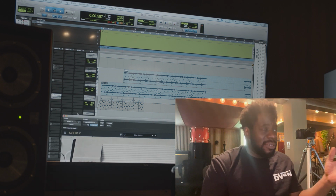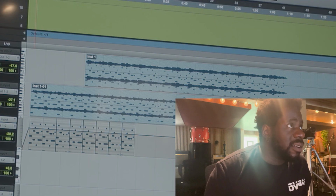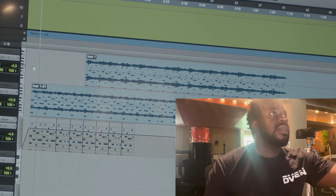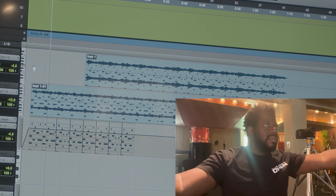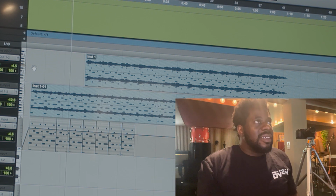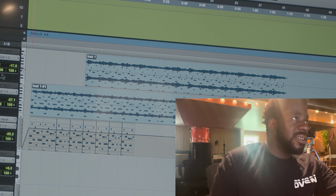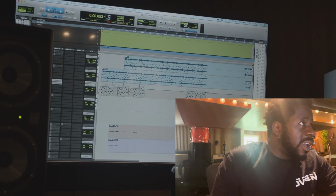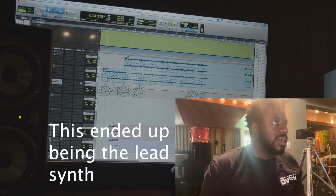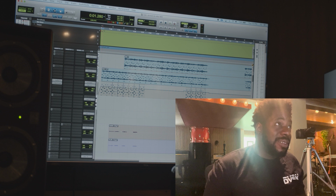It starts with a swell. I just played a key and reversed it and put some reverb on it. I started off with this one. And that seems like more of a pad. You can't really tell what's going on. There's really no definition, but it sounds pretty. I added one that had more definition. And both of them at the same time.